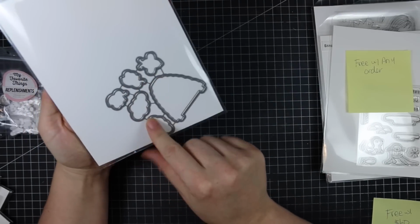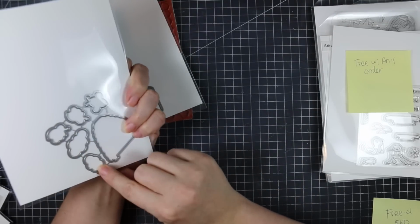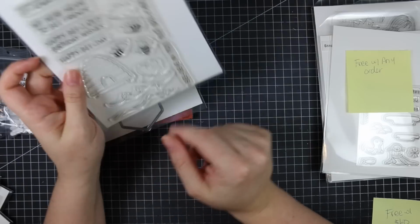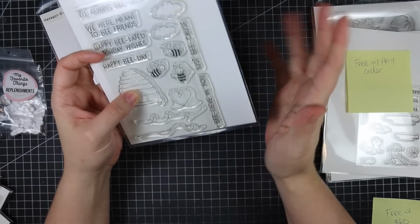Coordinated little die set to cut out your little characters and the little clouds. I like the clouds because you can use those with or without the stamps, really. You can never have too many cloud dies. I like that these are little too. They're so cute. So we've got that.